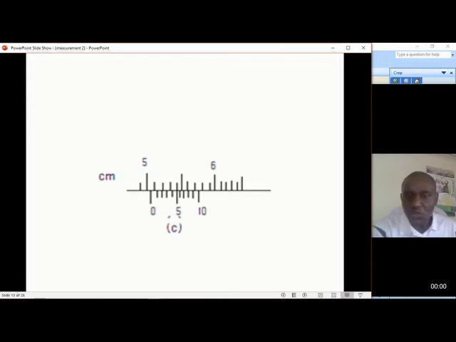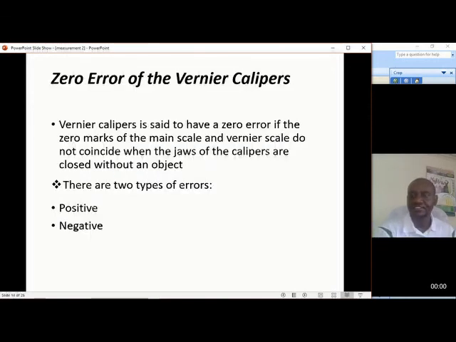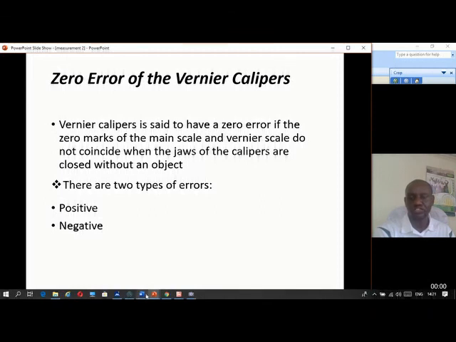So for today, you have learned how to use the vernier scale. Our next lesson will be the zero error of the vernier scale. As you continue with my assignment, just refer to the notes and the same video clip to help you know how to use the vernier scale. So we are remaining with the error. After the error, we will move to the micrometer screw gauge. Those are very few remarks. Have a good day.